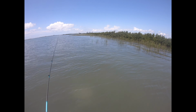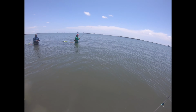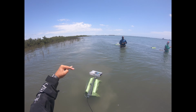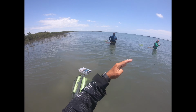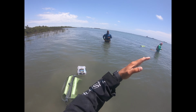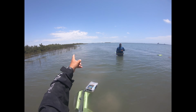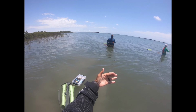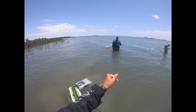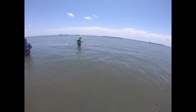How do you fish for flounder? So what I do is I look for gut, like right there, that drain coming out. Okay, so it drains out and that deep gut comes up on that little flat that we just crossed. So I just fish right where it starts to climb up, because it's a pinch point, right? Like for bait, all that bait's being pulled out of that back gut, and it's just being forced up onto this grass flat with the tide pulling out. So I threw off in that deep gut right there where it starts to slope up and you can hit it. And I lost them right at the net.